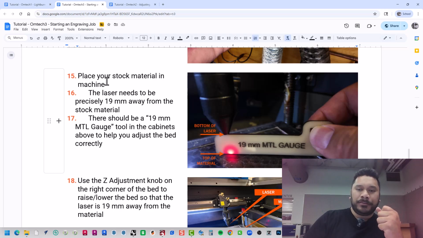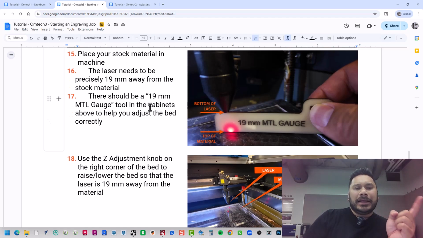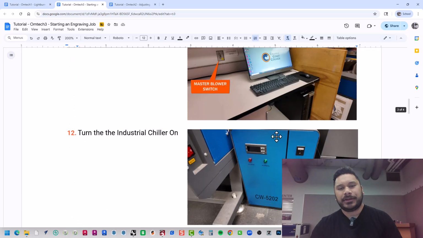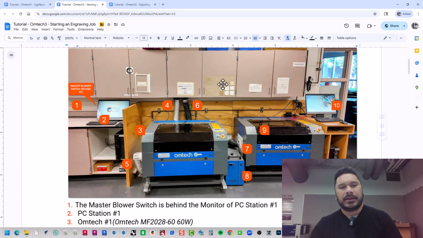And so with an approved material, you're going to want to lay down on the bed of the laser on the hex grid. But the laser is going to need to be exactly 19 millimeters away from the material. So how do we measure that? If you look in the cabinet, if I scroll back up to that picture of all the things, in this cabinet up here, near number 6, there's going to be a bunch of these little, what I call material gauges.